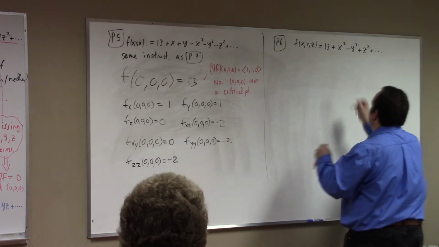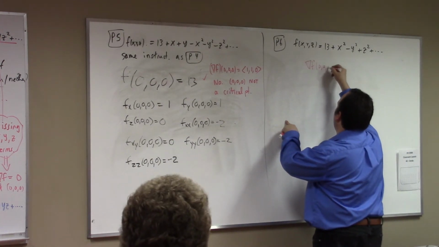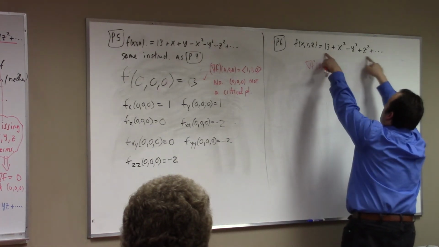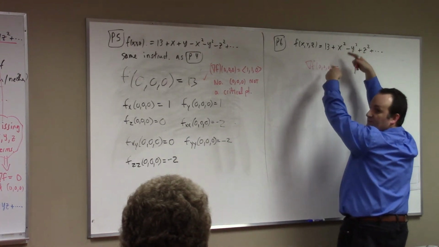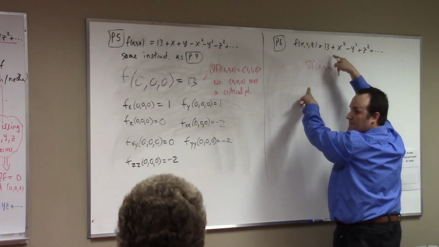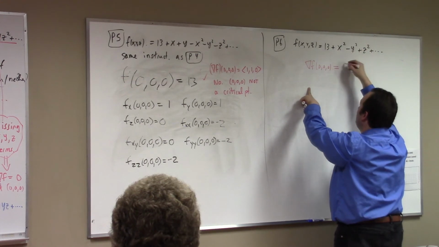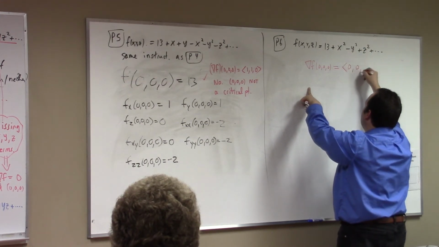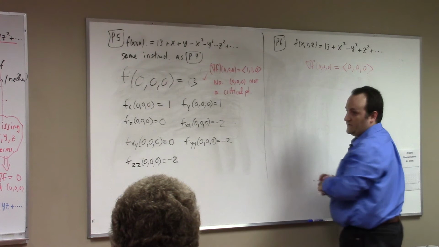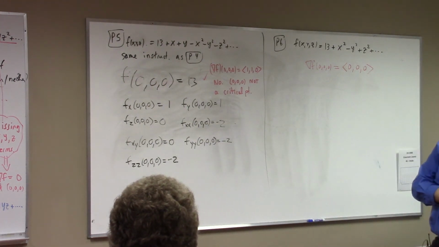Anyway, the point is, you look at this. What's the gradient of f? There is no x, right? There's 0 times x plus 0 times y plus 0 times z here, if you look really carefully. Can you see those? 0x plus 0y plus 0z. I mean, they're not there. So that means that the gradient of f is 0, 0, 0 at 0, 0, 0, which is to say that indeed the origin is a critical point for this function.